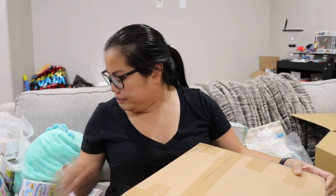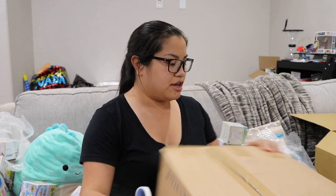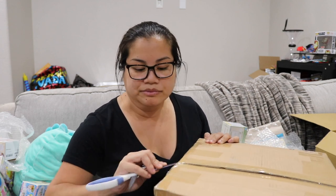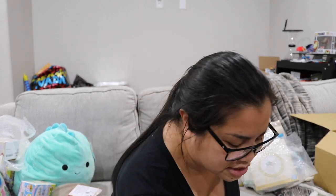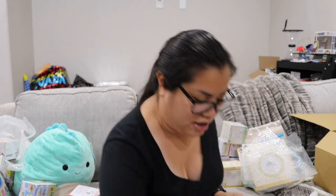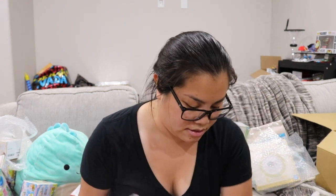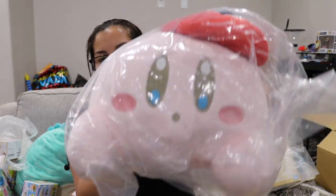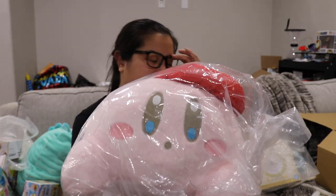This second box is much lighter, so I think it has some plushies. At some point there was a Rilakkuma kuji and I ended up buying out the rest of it — because if you buy the last ticket they have a last prize you can get. Oh wait, this has some of my plushies. Oh gosh, I got a Kirby — I don't even remember buying into the Kirby lottery, but apparently I did. We have this, so I clearly got the big prize in the Kirby lottery, which is cool.